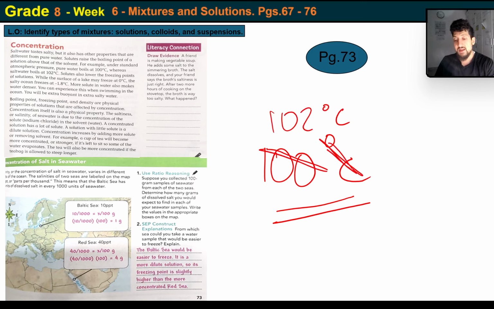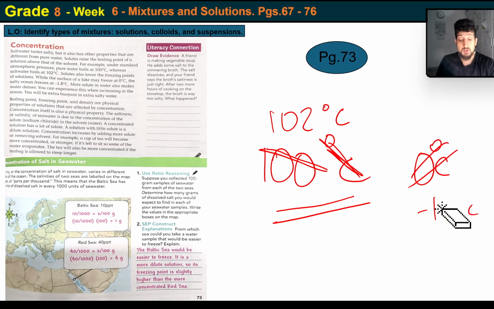So I can find out the purity of the water by boiling it. If I take, for example, water from the sea or from a lake, let's not use the sea, because the sea is quite obviously not pure. But let's say I take water from a lake and I boil it and it doesn't boil at exactly 100, then that means it's got stuff in it. It's got solutes dissolved in it. Not only that, it also freezes at different points. So rather than freezing at 0 degrees Celsius, it now freezes at -2, for example, or -1.8 degrees Celsius.